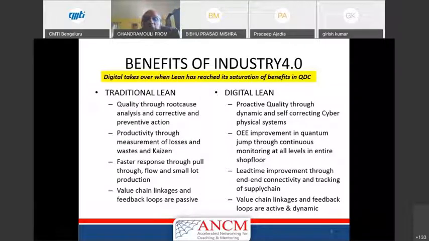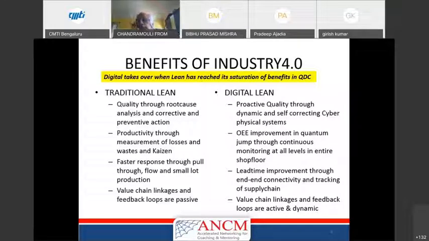Similarly, for faster response through a pull-through system, the just-in-time management system, as we talk about in the lean concept, digital can again play a big role. As Pradeep Sir mentioned, the entire value chain is getting pulled in through the digital twin, and therefore tracking, including supply chain tracking, is possible in modern times. You may not be able to implement it, but you can be part of the implementation of an OEM company and receive them with a warm welcome. Tell them, sir, please include me in the digital supply chain. You can tell your respective OEMs. And value chain linkages with the feedback already talked about are very important.